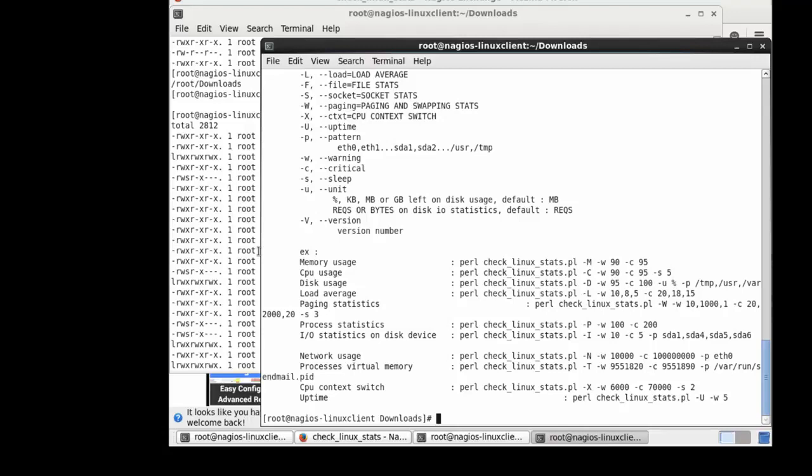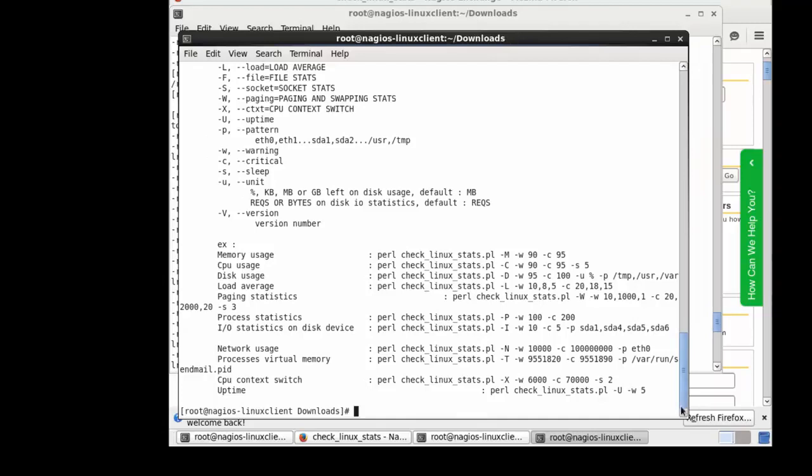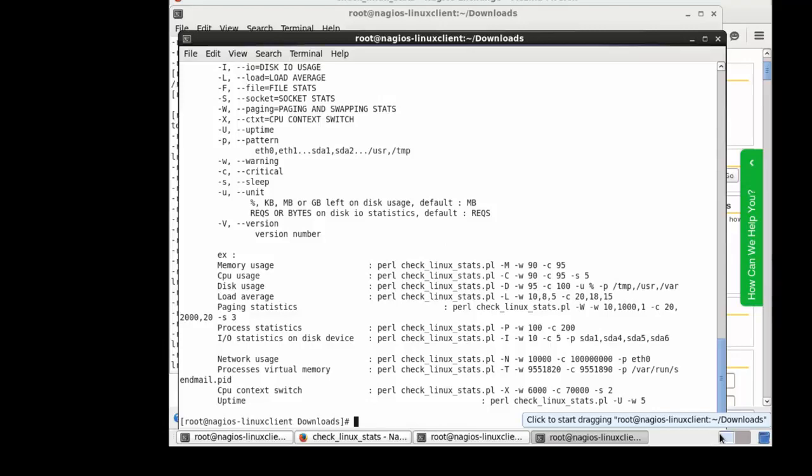So now if we run it again after installing our Perl module, you see it runs and shows some help information. That means it was able to successfully run that Perl file, and it has all the modules it needed. So now we go ahead and start defining how our client is going to monitor, what services it's going to monitor, and then how it's going to report back to the Nagios server.